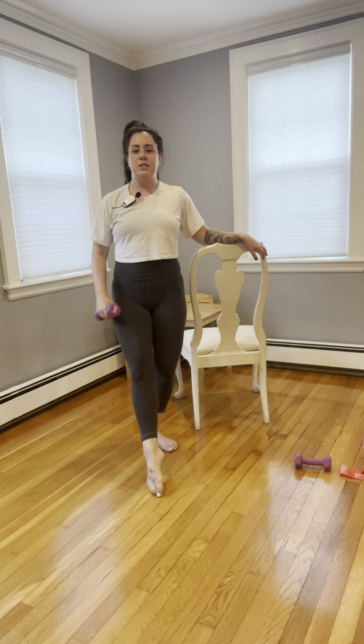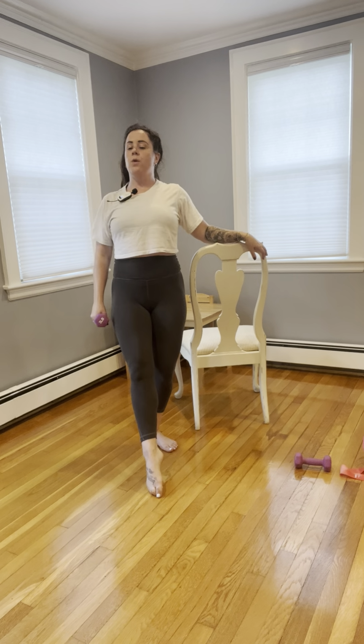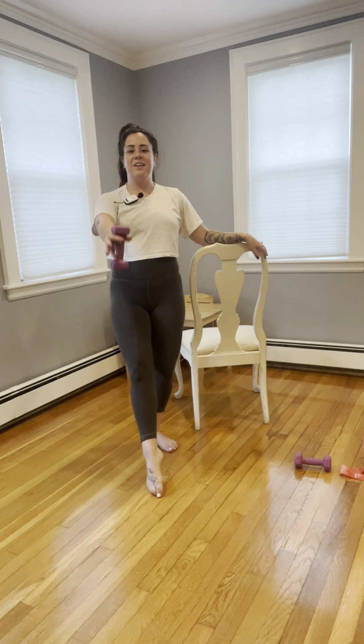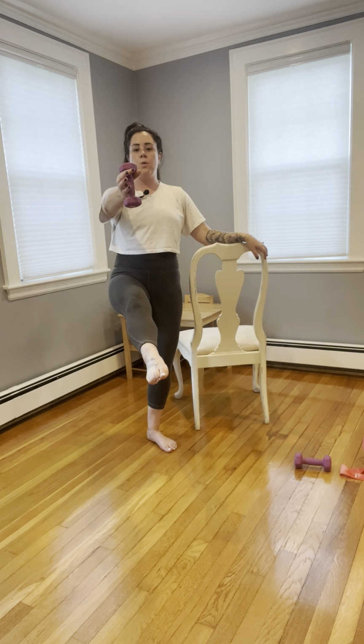Right leg is out nice and straight. Point the toe. We have a weight in our hand, totally optional. Let's roll those shoulders back. You're going to lift up that arm and leg. We're going down for 2, up for 2, nice and slow. In 3, 2, 1.